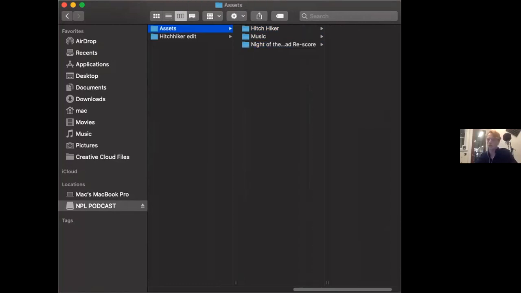These are all in a folder I just called assets. I just keep them all in the same place because if you have your files all over the computer or on a USB drive and you remove the USB while you're editing, it messes up the whole process. So keeping them all in the same place is usually the way I like to do it. So I'm going to stop sharing that and then go to the video editing program.